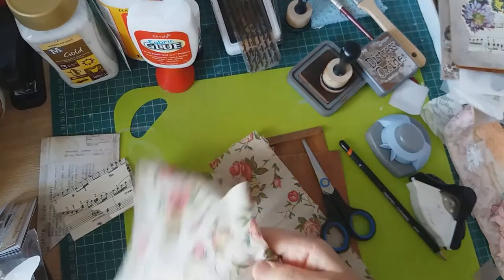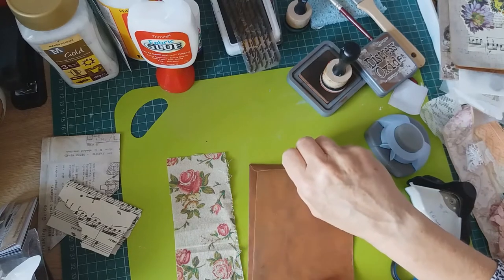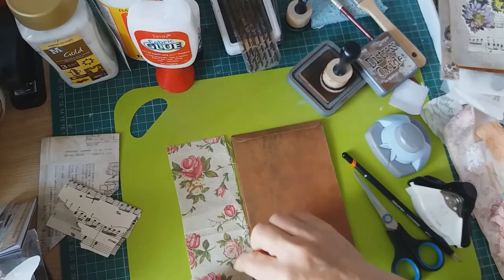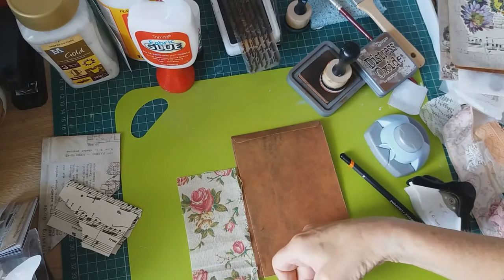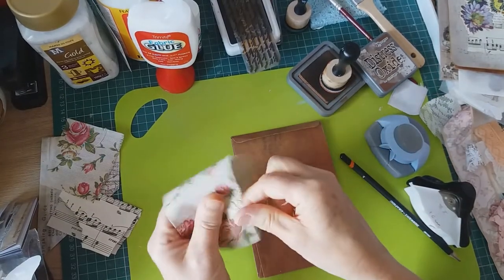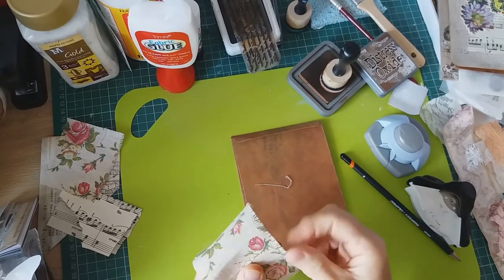A piece of fabric, you'd use calico or something like that. And it can be the full length or just part of the length. I think on the one I did, I just did partial length. So decide which bit. I think I'll just cut that off about there. A nice bit of fraying. Just get that tidied up. I want the frayed edge.